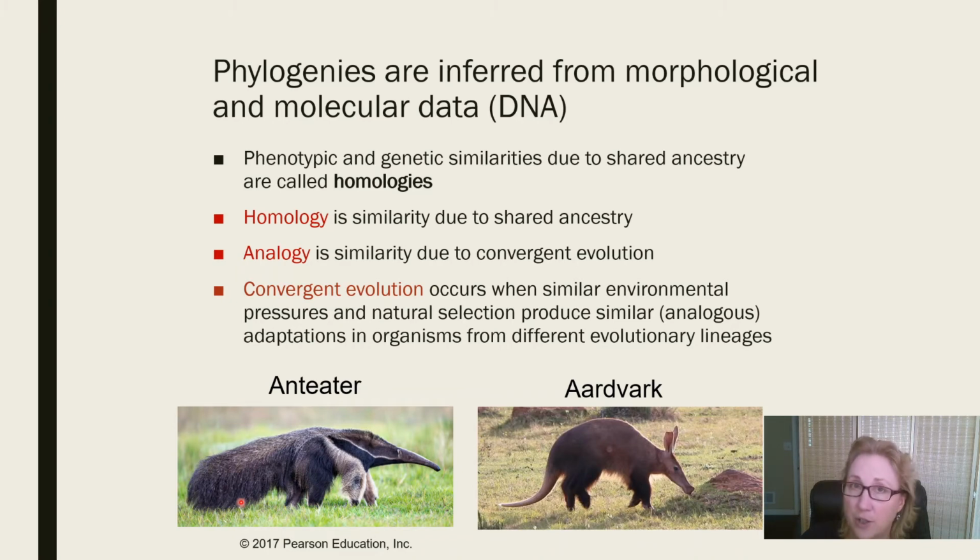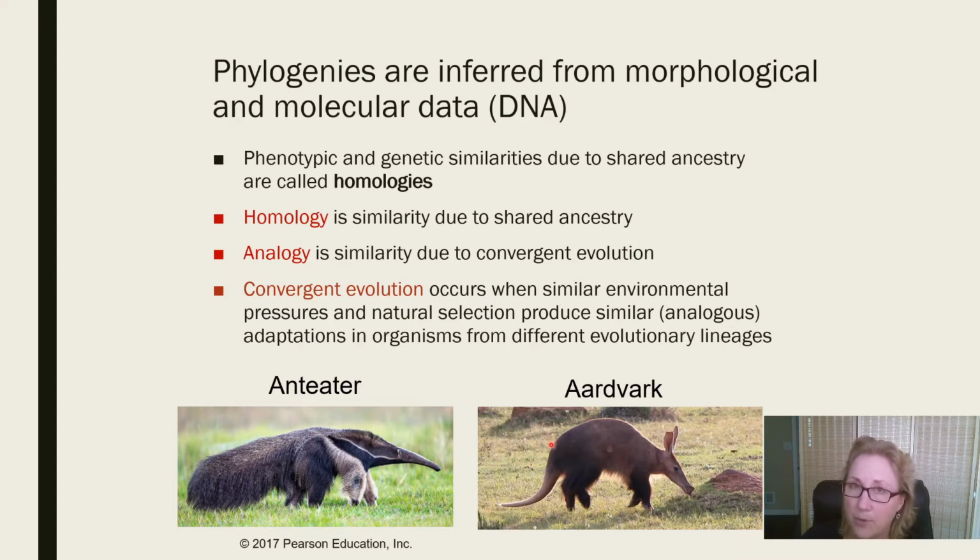But they eat ants and termites, so they have a lot of similar adaptations. Anteaters and aardvarks both have very big front claws and powerful front legs for digging. They dig into anthills and termite mounds, and they both have elongated snouts and very long tongues. And those are all advantages in their niche, but they are analogous. The common ancestor of anteaters and aardvarks lived about 100 million years ago during the age of the dinosaurs and did not have any of those traits. So the similarities that we see now are analogous.